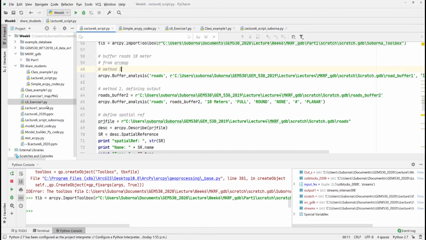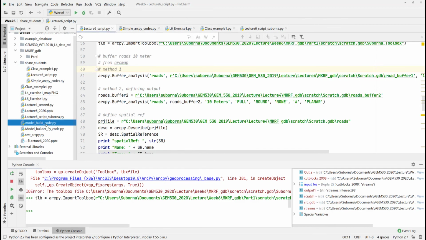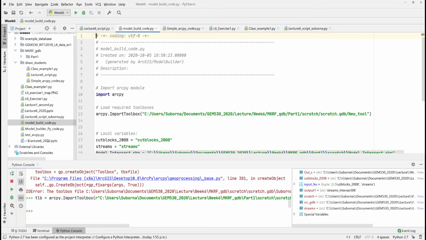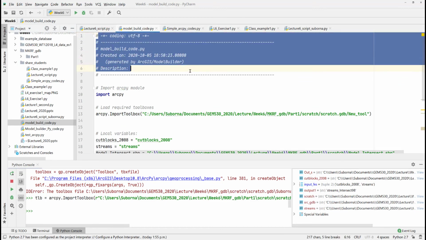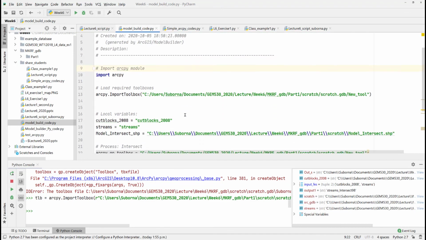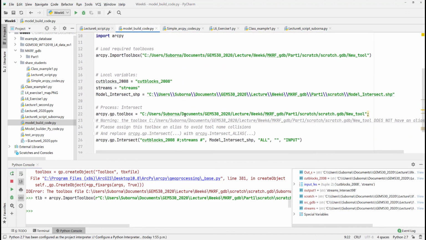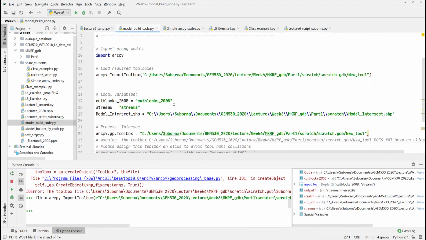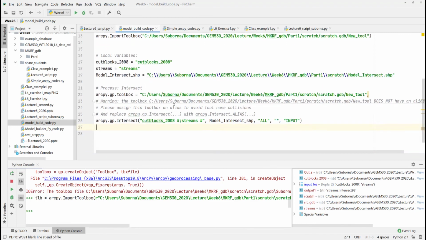I'm opening it in PyCharm, so you can see I located my folder, and then where it's saved, I opened it by double clicking. This is the code that was written behind the scenes while we created the model and ran the model. So you can see. If you are not sure anytime, you can always check out the code. So that's how we can run a model on ArcMap and check the code in the PyCharm IDE.